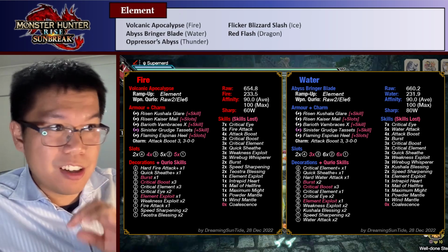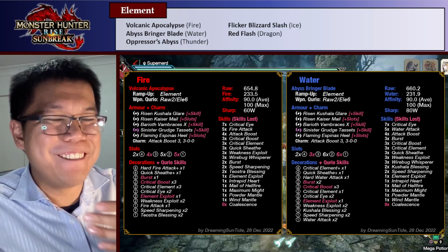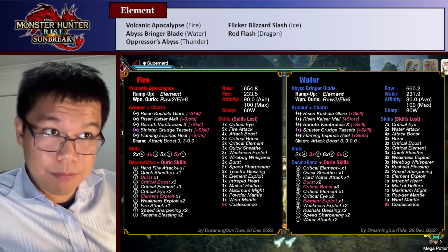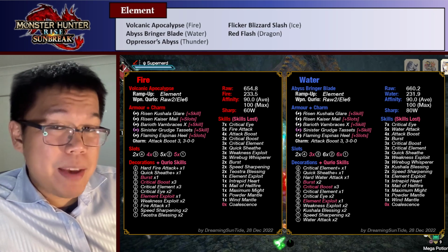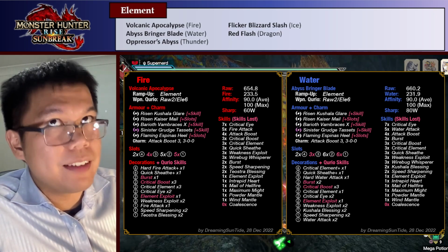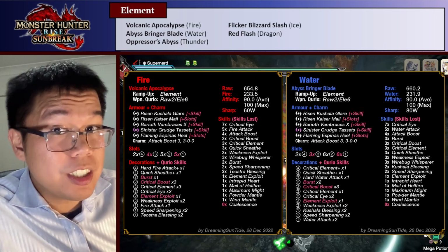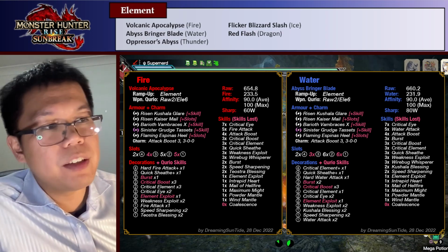All the armor builds are going to be the exact same as one another. We're just going to use the sort of element variant of the armor pieces that we created. And most of these builds are going to be more or less the same as the previous ones, just with a few extra things. So all of these, we still get Wind Mantle, Powder Mantle, and Intrepid Heart, which we didn't get in all of the previous non-Qurious Crafting builds.